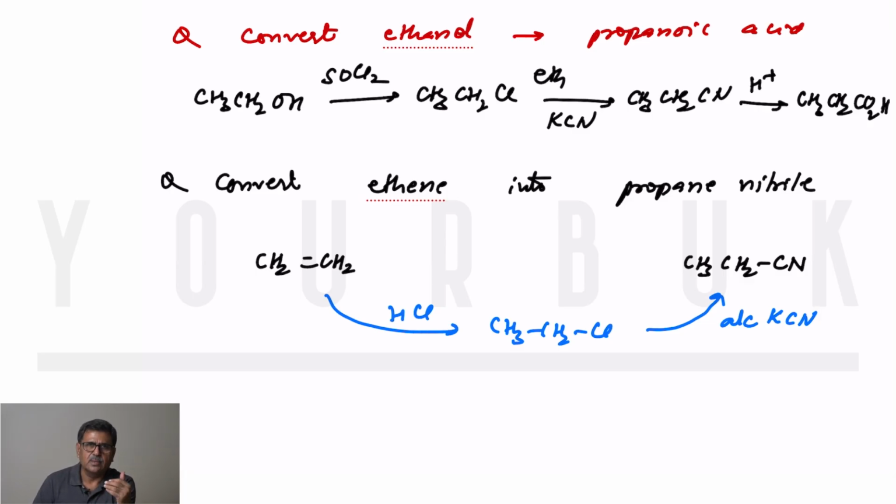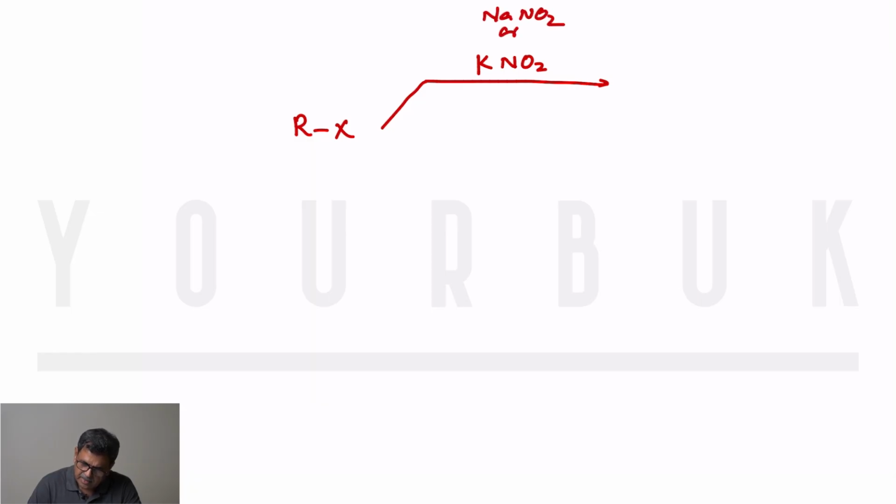Right? So this is the usefulness of using cyanide in organic chemistry. It's a very important synthetic reagent. Via this, you can prepare a number of compounds. Now, one more nucleophilic substitution, that is reacting the haloalkane with KNO2, this is called potassium nitrite. You can also use sodium nitrite, NaNO2. It gives you RONO. This has a name called alkyl nitrite.